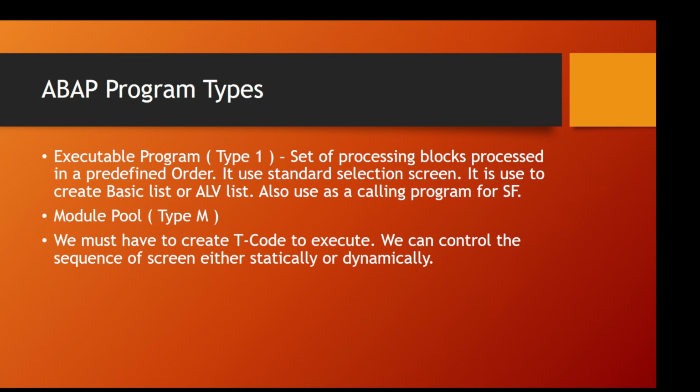If we discuss the purpose of this executable program type, it is a set of processing blocks processed in a predefined order. It uses the standard selection screen. It is used to create basic lists or ALV, and also to call SF, that is smart form. In short, it is a set of SAP ABAP statements arranged into a particular order.